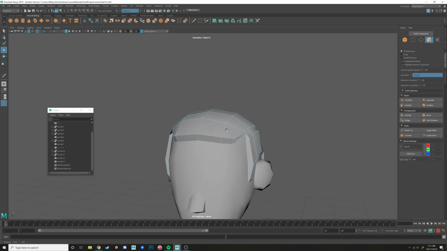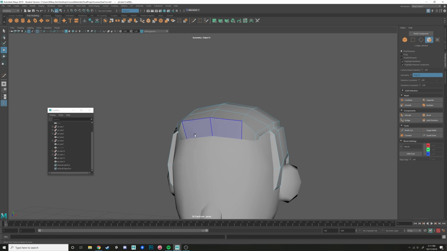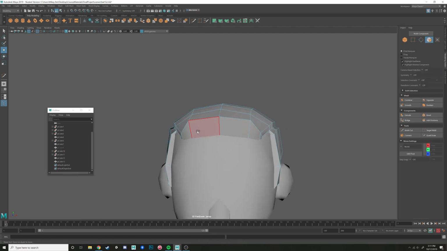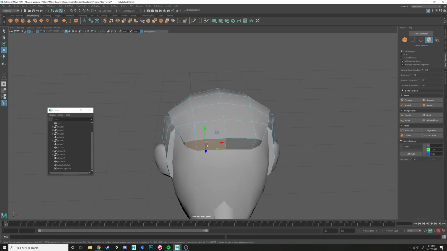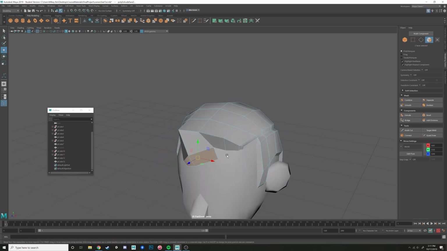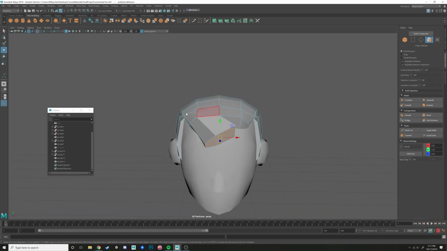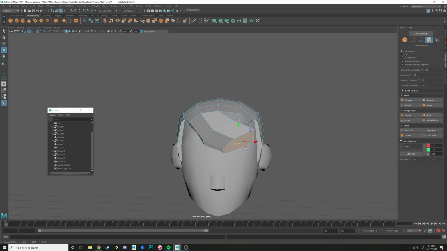And then if you want to get a little bit anime on me, feel free. You just go in here and start. I'm going to turn off symmetry for this because anime haircuts are usually pretty asymmetrical. And then you just get that face out there. That's just an extrude operation. Nothing we haven't seen before. And then we're going to extrude again.